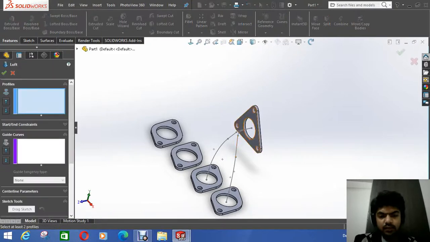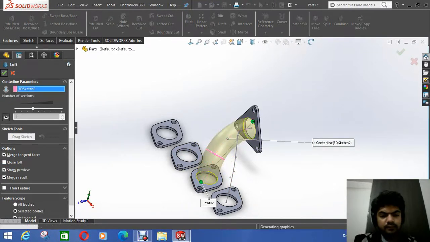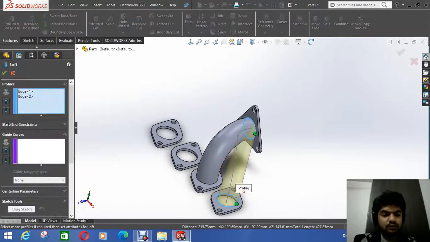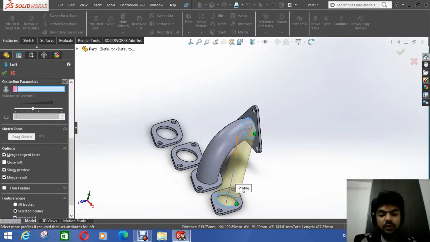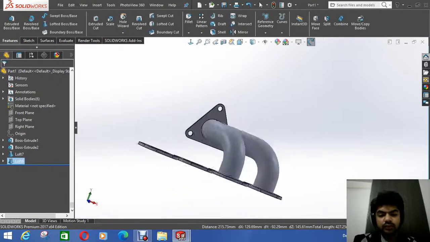Okay, let's start from the beginning. Loft and center parameter, and click this line and OK. Now it should not disappear.